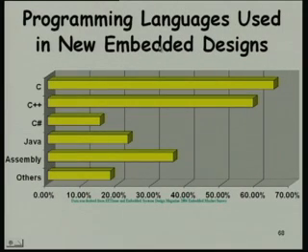Now, what about the programming language? See here, a large majority is with C language. It is not really C, but a subset of C, because they do not use pointers or dynamic memory allocation. These features are not used in a typical embedded design, because they are sources of error.